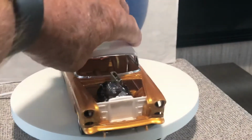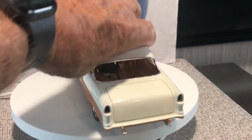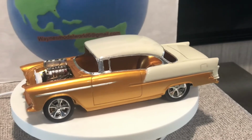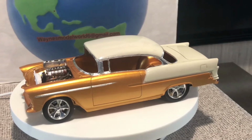It's about there. If you notice my trunk lines and my door lines, you can see them. They're there. I don't like the black panel line. I know a lot of people use it. That's your preference. That's fine. I don't condemn anybody. The way you use, what you use is what you use. What I use is what I use.